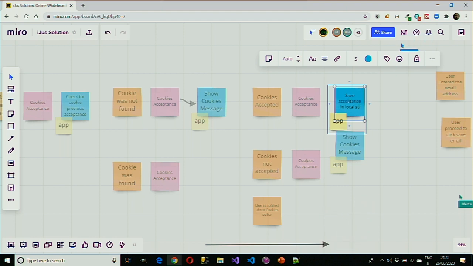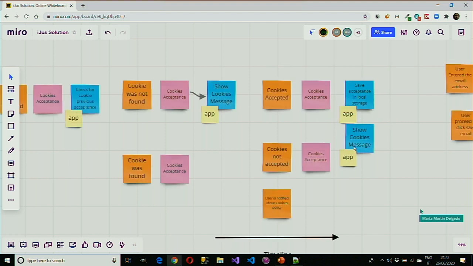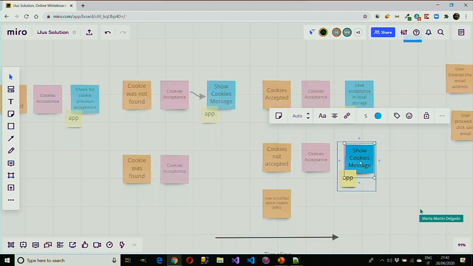Okay, very good. Does it make sense? And who does that is the app, right? And down here, we have another command, which is show pop-up warning message.